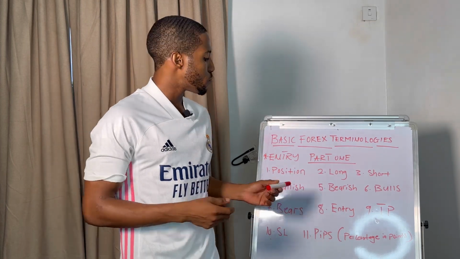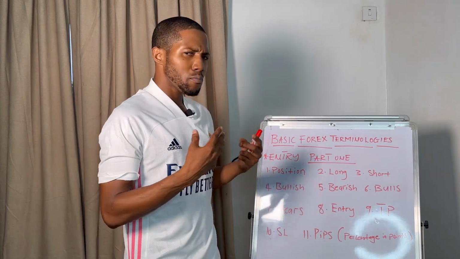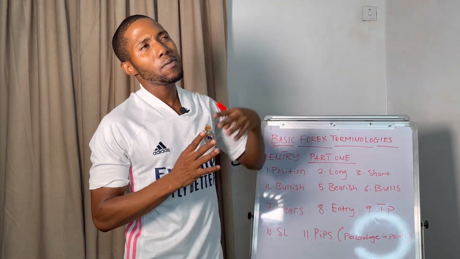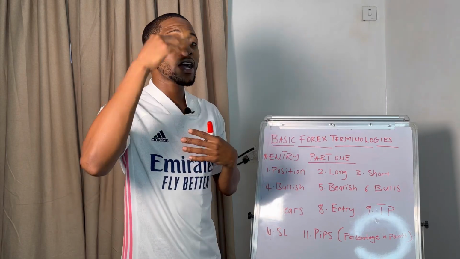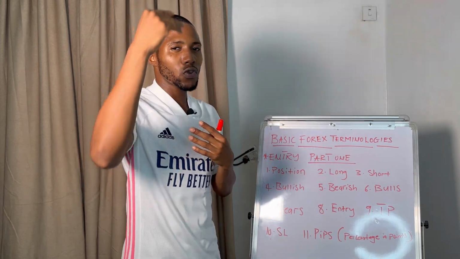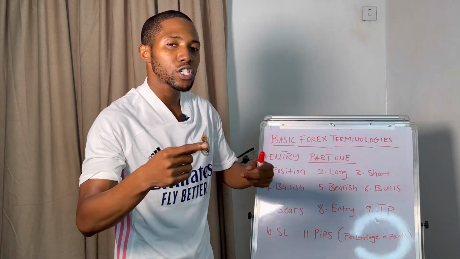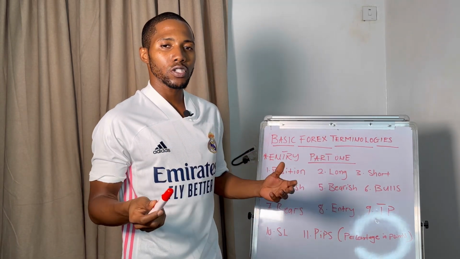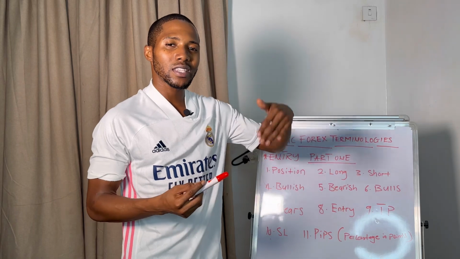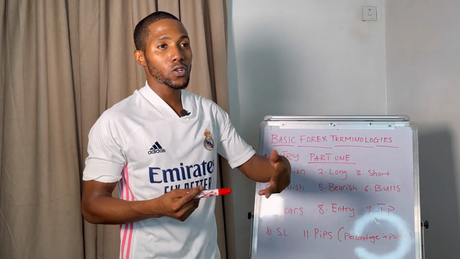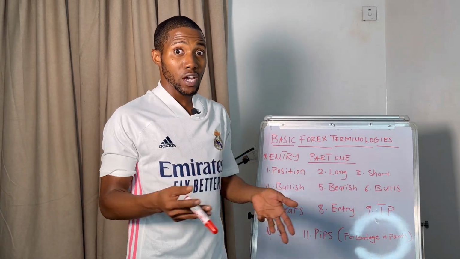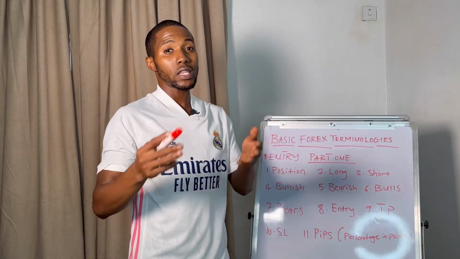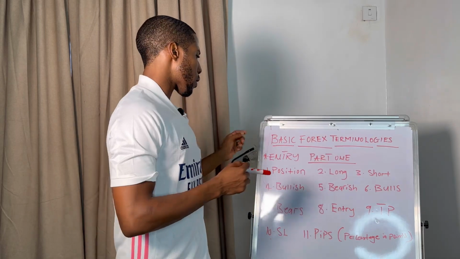Bullish. When you hear bullish, it means the market is on a buy. The market is on a long. It is rising. So when the market is rising, going up, we say the market is a bullish market. Now bearish. Bearish is the opposite of bullish. Bearish is when the market is selling or when the market is going down. So when you hear the market is bearish today, the dollar is bearish, that means the dollar is selling, the dollar is going down, it's depreciating.